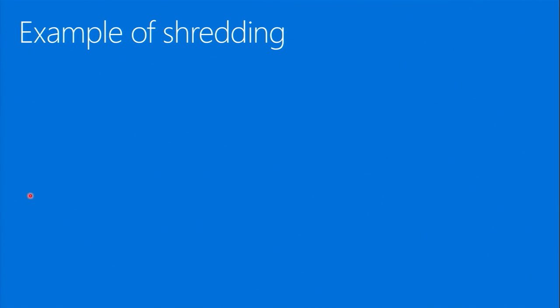So I'm going to give one example of how we can shred. Obviously, there's a huge number of different ways you could shred an object graph and store it in Redis. This is one idea that we used in a prototype, but it's certainly not the only way to do it.